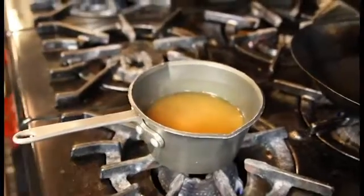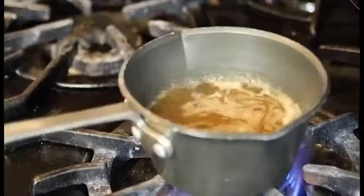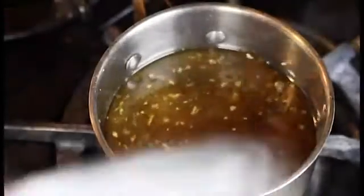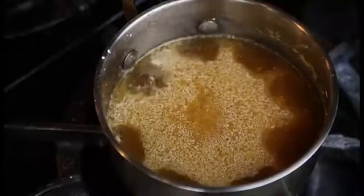We're going to start by making a lo mein sauce using 1 cup of chicken broth, 2 crushed garlic cloves, 2 tablespoons of oyster sauce, 1/4 teaspoon of fresh grated ginger, 4 tablespoons of peanut oil, and 4 teaspoons of cornstarch. We'll mix these all together and heat on the stove until it thickens.